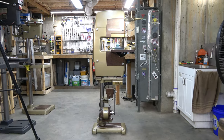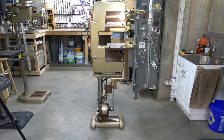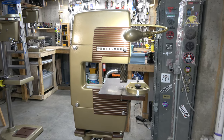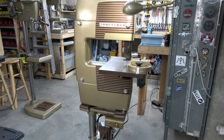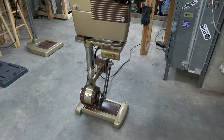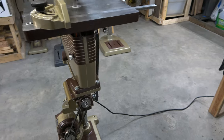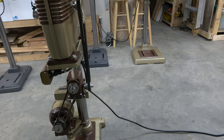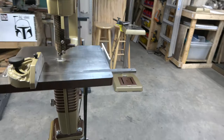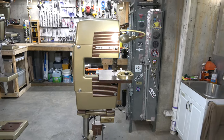Speaking of two-wheel bandsaws, this is my 1963 Craftsman King Sealy 12-inch two-wheel bandsaw. I rebuilt this back in 2020, added a light, and it's got a power pack switch system on it. It's also got a worm gear because I use this for cutting metal. That worm gear allows me to slow the saw down to around 80 RPM. At the time I was looking really hard for the Craftsman slow speed converter but I couldn't find one — more about that in a few minutes.